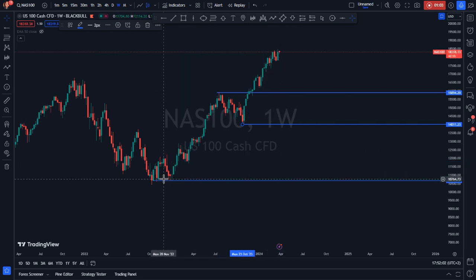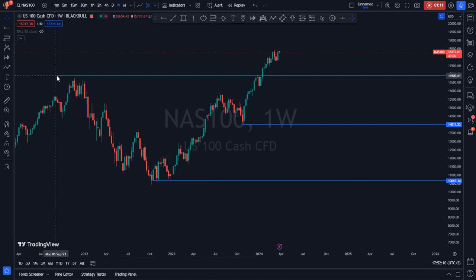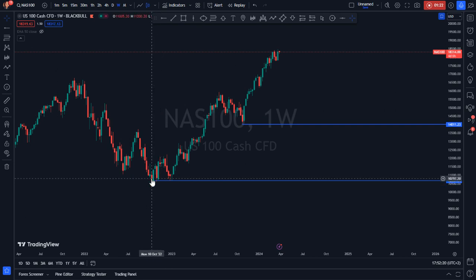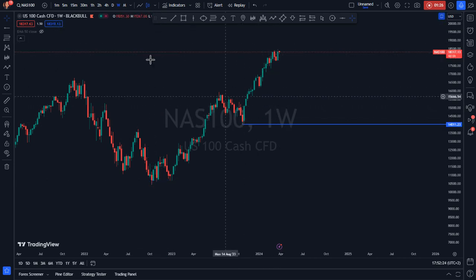So we're not going to concentrate on this impulsive and this correction. We're just going to concentrate on this last impulsive phase of the market. We could also mark this, but it's going to take a bit longer, after weeks for this to come all the way down to this point right here. So we're not going to concentrate on all of this. We're just going to concentrate on the last part of the graph, which is our last impulsive phase.